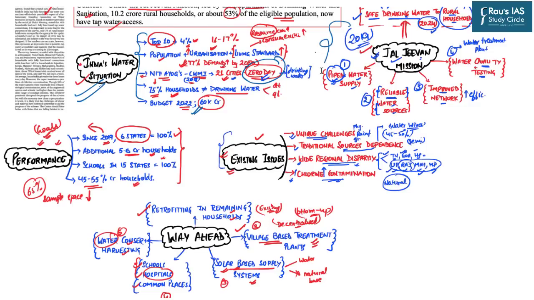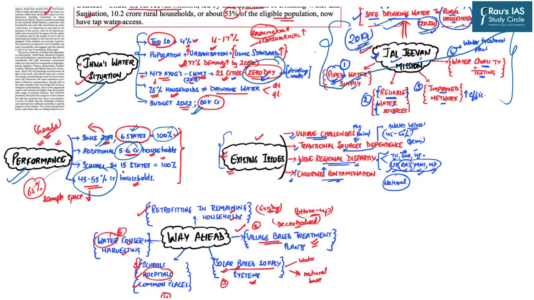Next, we discussed the broad objectives as well as the components of the Jal Jeevan Mission, which is to provide safe drinking water to all the rural households by 2024. And because this scheme was launched in 2019, and a considerable time has passed, we looked at the performance of this very mission. We analyzed that around 6 states have got 100% drinking water supply in their rural areas. There has been a significant increase in households with piped drinking water after the launch of this scheme.